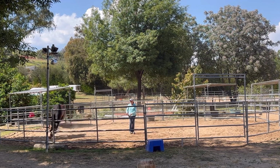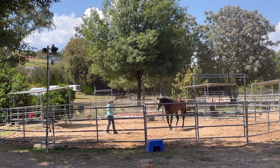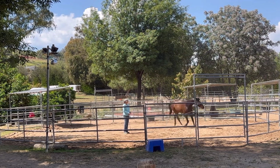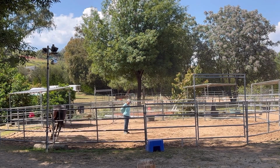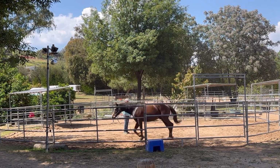So he's getting a lot better about maintaining his gait. The change of direction is still a little bit sticky, but it's getting better. And like right there, he's looking outside the circle, so there's a little bit of anxiety here. Once he relaxes more, that should get better.